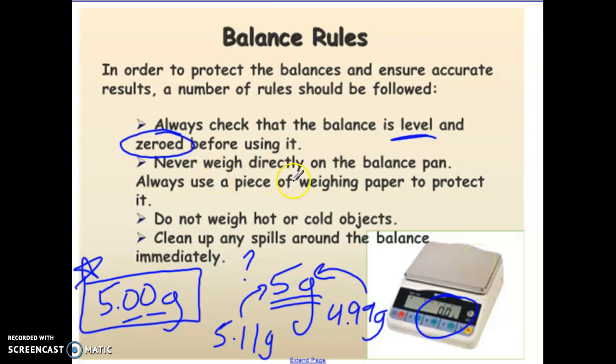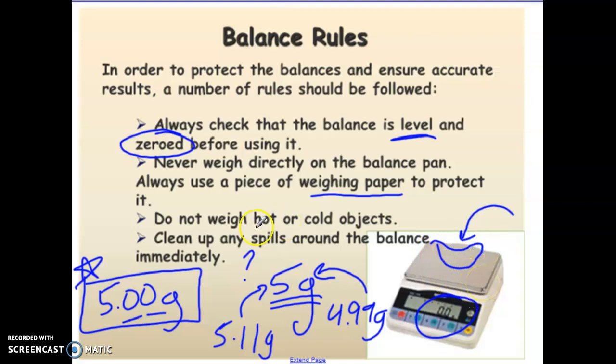You never want to weigh something directly on the balance pan. So the balance pan is like this metal top here. Usually we'll add a piece of paper or a piece of plastic. It's almost like a little dish. We call it a weigh boat or a weighing paper. It's like a little plastic dish that you put on top. So let's say we want to measure out some chemical that's in a powder form. We don't want that to spill all over the place. We want to keep it inside of a container so we can use it to put inside of a beaker or something else later on. So you want to make sure that you're doing that.